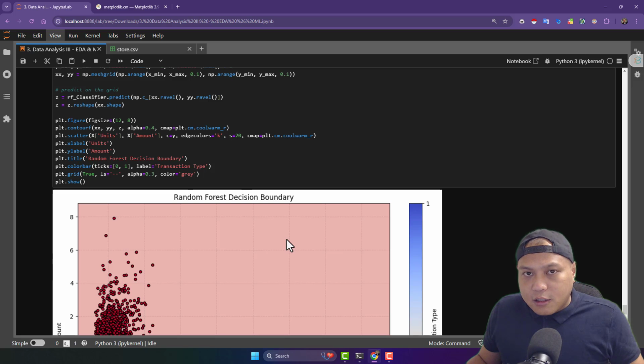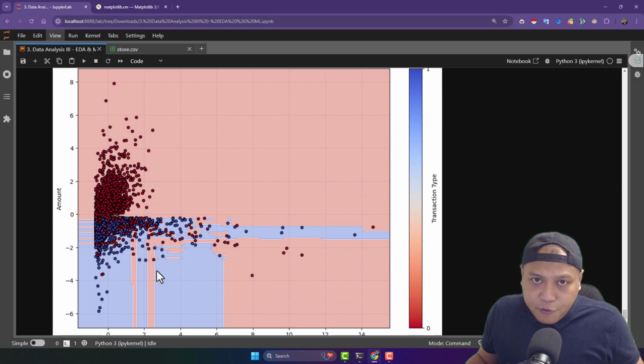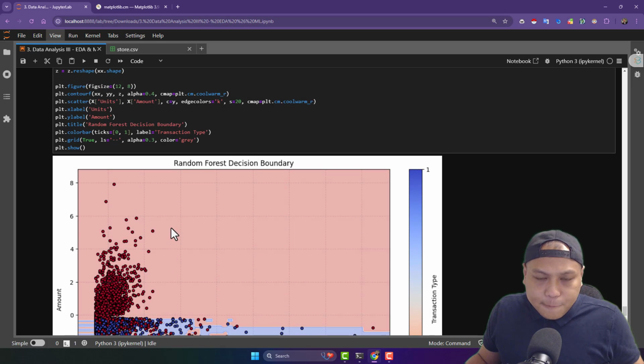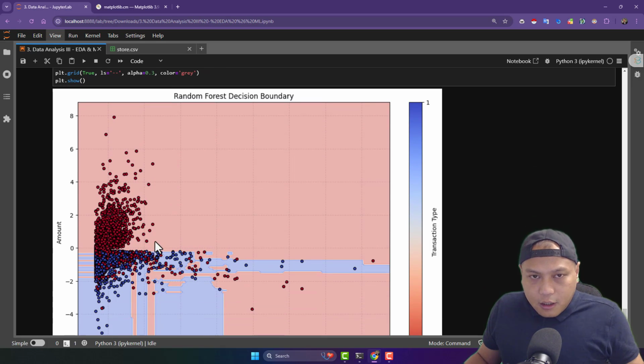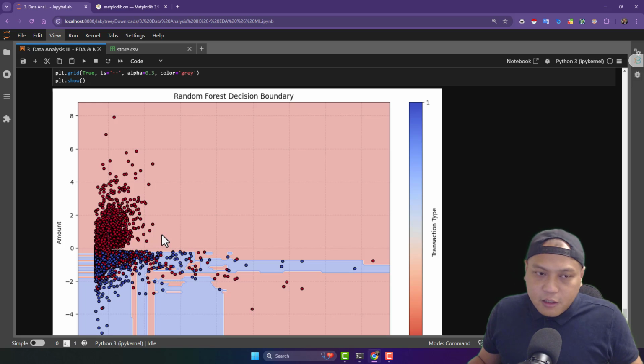I will make another similar video on the classification model and the regression model. Next time I will try to use neural nets for making more predictions. If you use neural nets here, the decision boundary will be very different compared to the random forest decision boundary we used. But neural nets are more for big data, where we are dealing with millions of rows, especially the rows, not the columns.